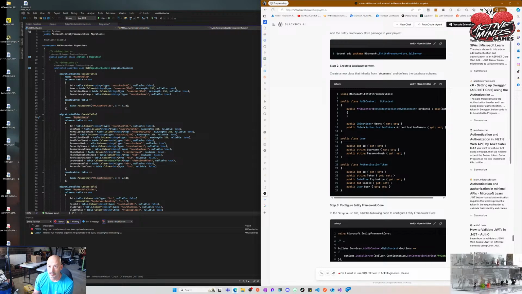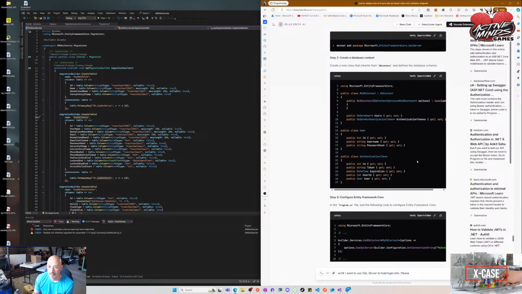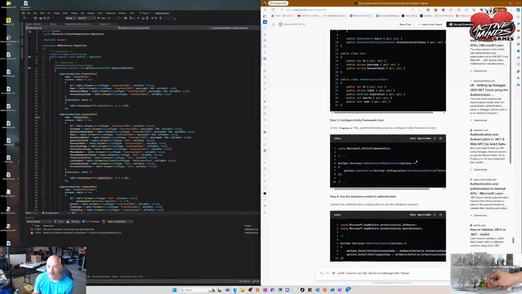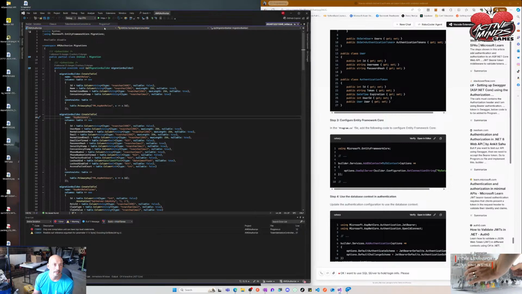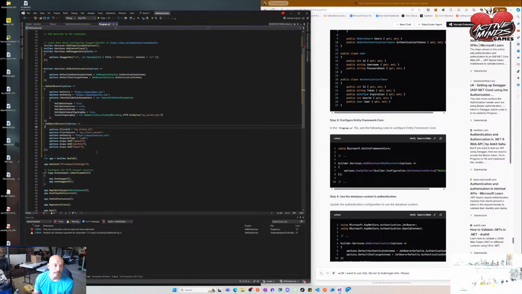Public MyDB context. To add the following code to configure Entity Framework. See, I have, oh, I had a DB context in here.